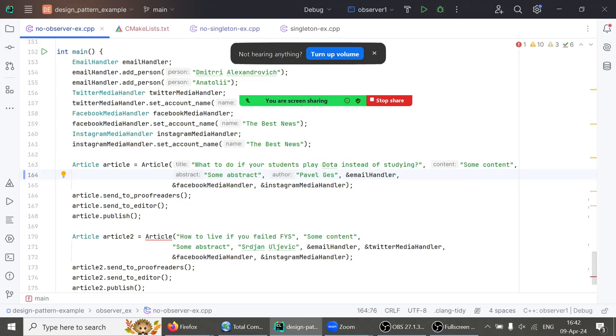We'll need to create a new class. Okay, sure. We need to do that anyway. But what else will we need to do? Yes, we need to change the constructor, change the article class, and change the main method, and so on and so on, right? So it will become a lot of things: if our program changes, the number of handlers that we are notifying will grow.